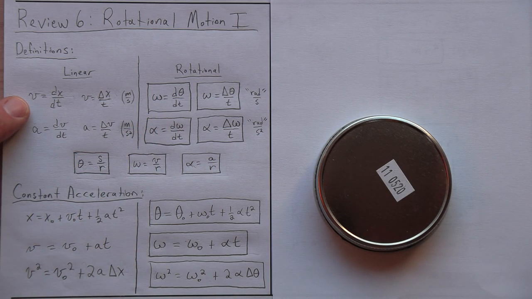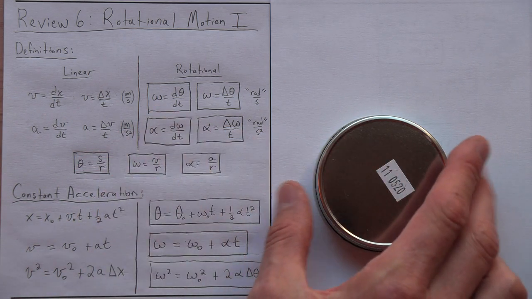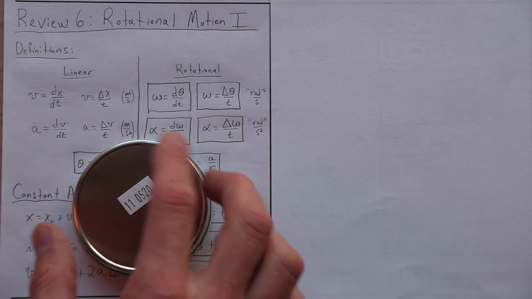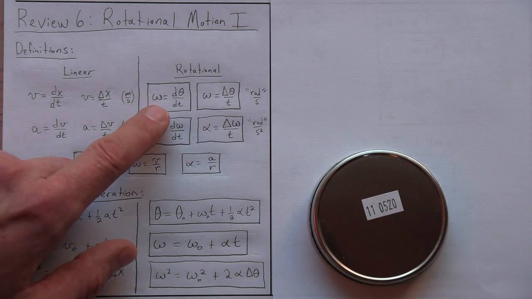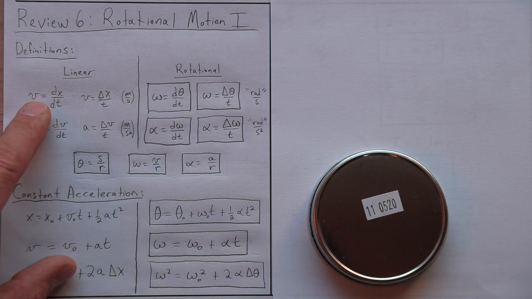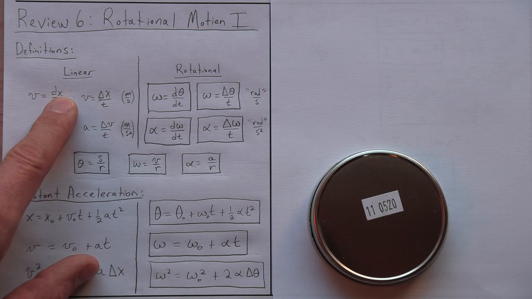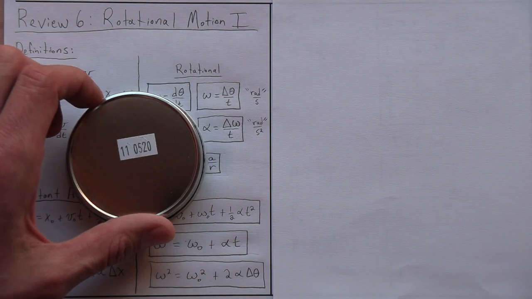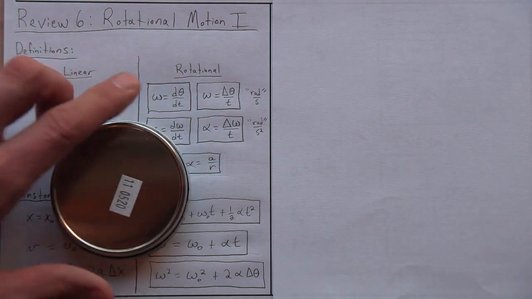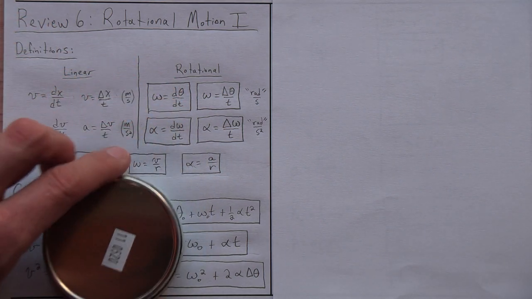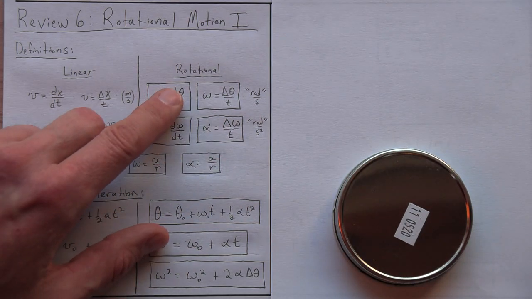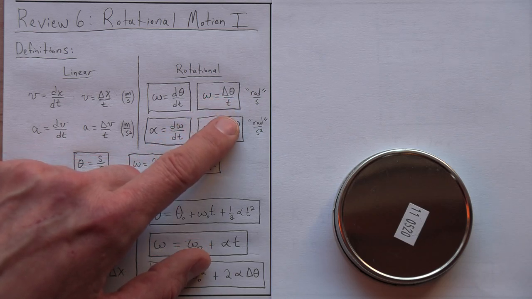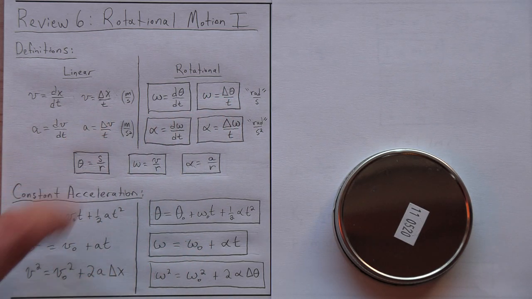So instead of v, we have omega for how fast something is spinning. The faster it spins, the higher omega is. So that's a Greek letter out of the Greek alphabet. That's now velocity. And instead of x, how far something moves in meters, we have how far it moves in a rotational sense, theta. Okay, so the velocity is the derivative of theta with respect to time, or if you want the average velocity, you just do delta theta over t, just like delta x over t.